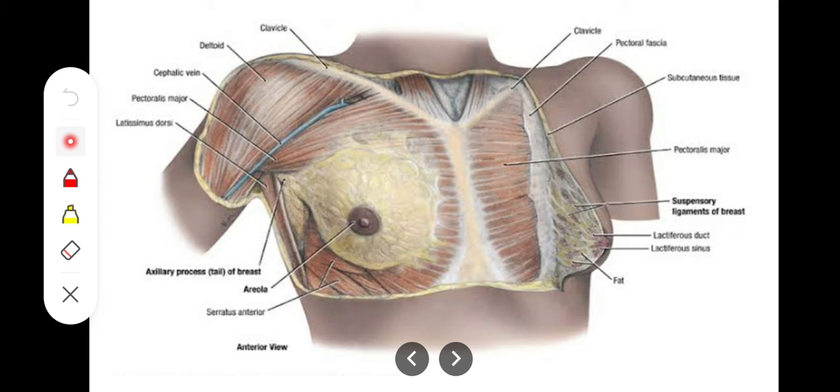So the first important content is the cutaneous nerves. Second is the cutaneous vessels. Third is the platysma muscle, a muscle of the neck and the pectoral region, which we will see ahead. And the fourth one is the breast. The breast or the mammary glands is the most important content of this region, especially in females, which we will study separately in our next video.